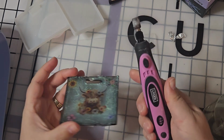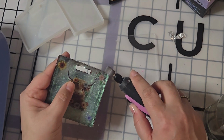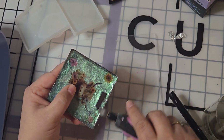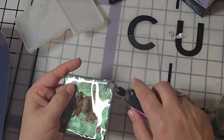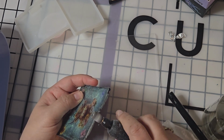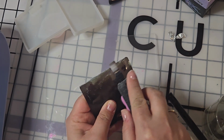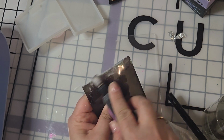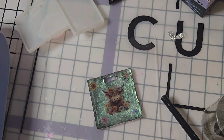I just want to take my Dremel tool on the low speed and just take off the edges. This corner is very pointy and there's like a glob there. I'm going to do this edge, just to hopefully kind of clean that up. It's really sharp back here too. I'm going to do another layer on the back and another layer on the front, so I wasn't worried about scraping it up, basically.